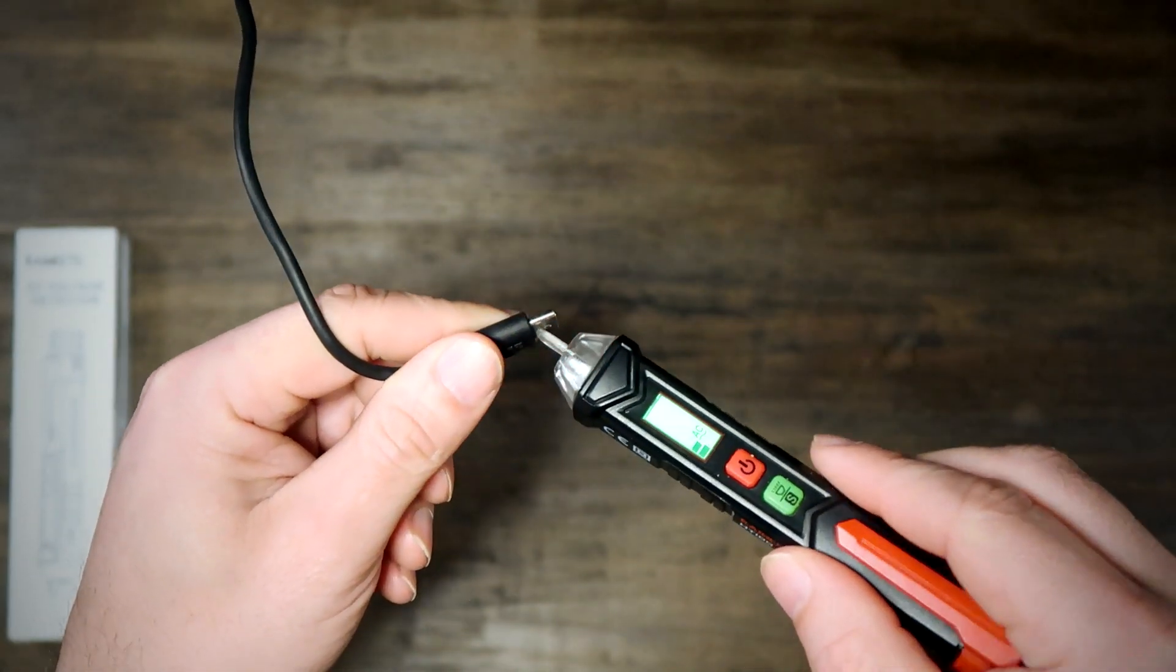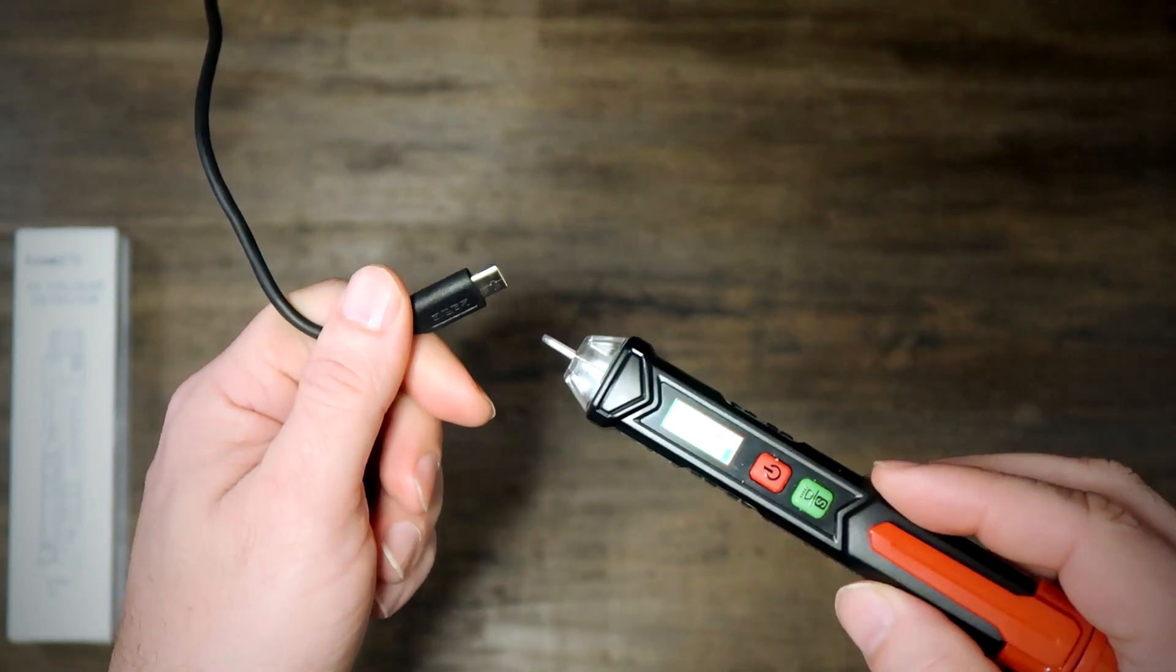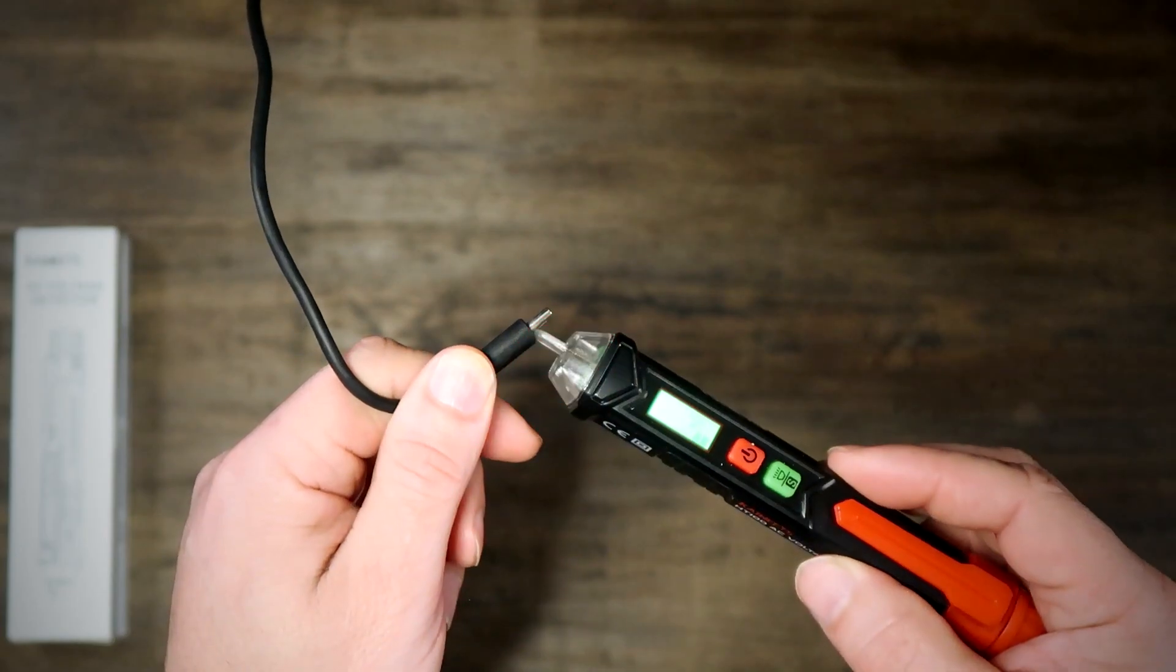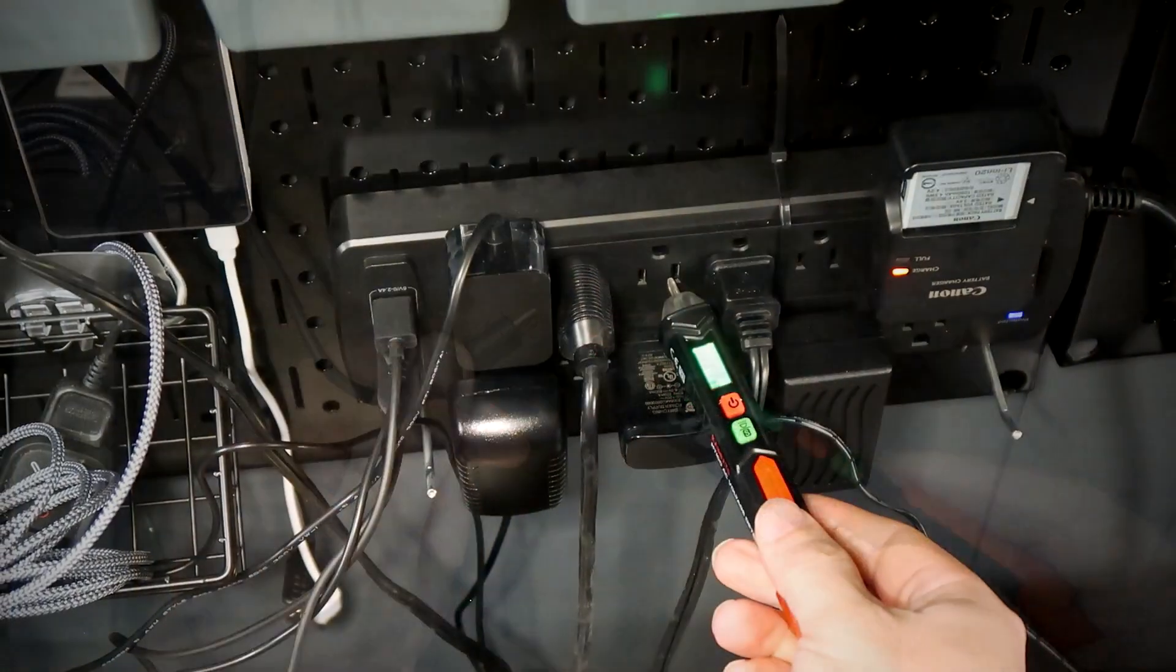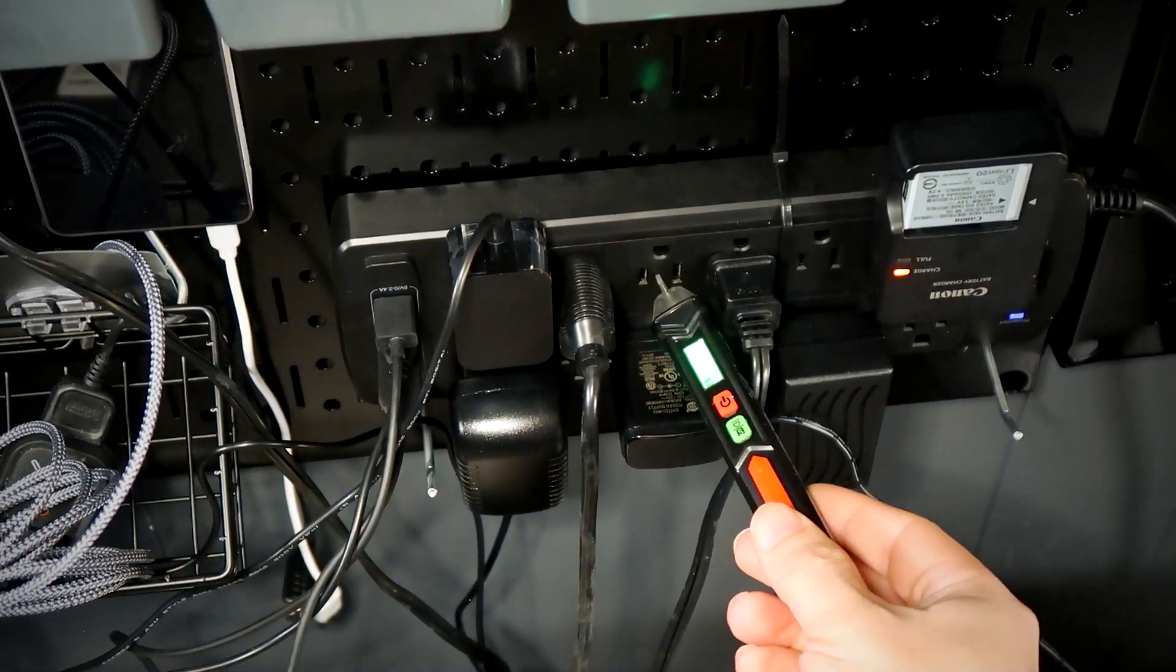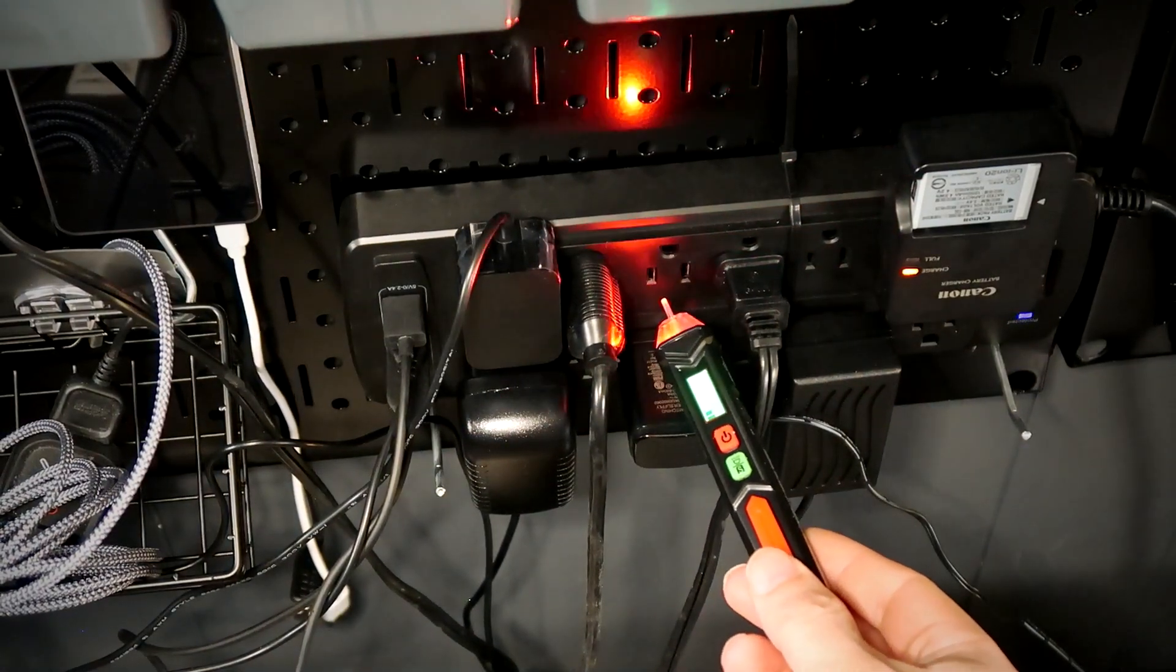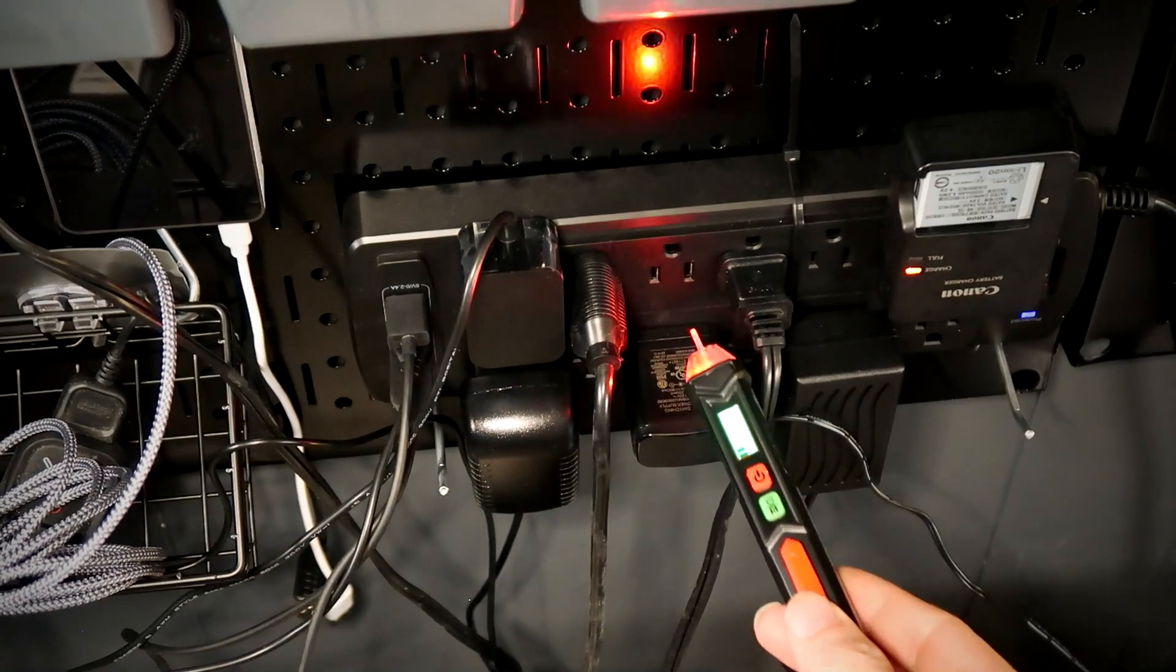So it has a bright red flashy light so that you can see it in bright rooms or in dim areas. It has a low power indicator when the battery voltage is below. It came with two batteries and it automatically powers off after three minutes.